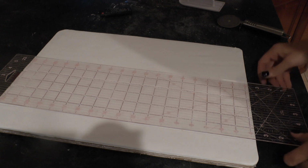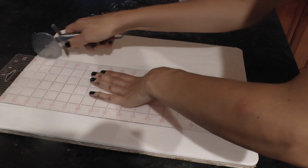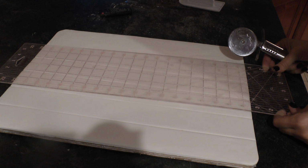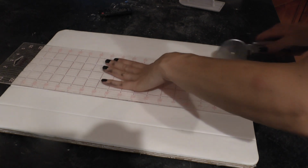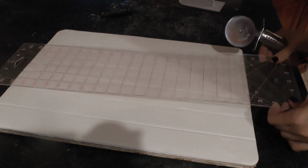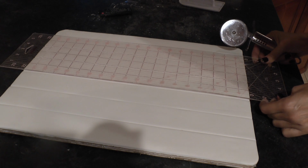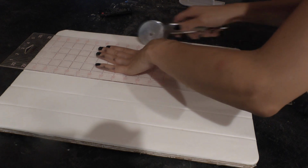And I am using a quilting ruler here, and I'm just spacing out every 2 inches. I'm using my pizza roller and my quilting ruler to make straight lines going the entire length of the board. I'm just kind of rolling back and forth to make sure that they're nice and deep. You don't want to cut all the way through the fondant, but you do want to get them so that they're very visible when you are finished at the end here.